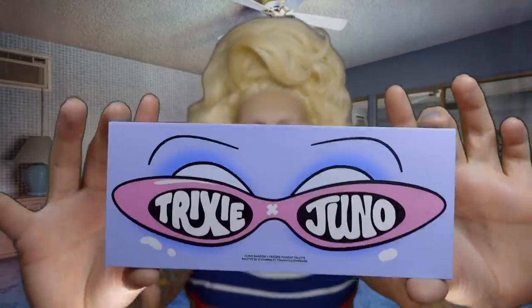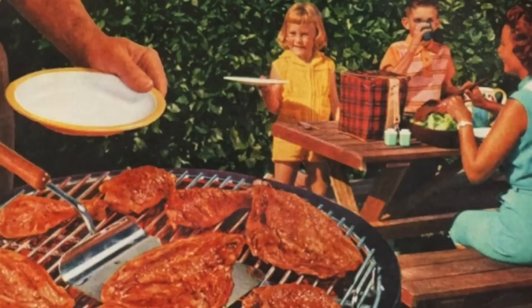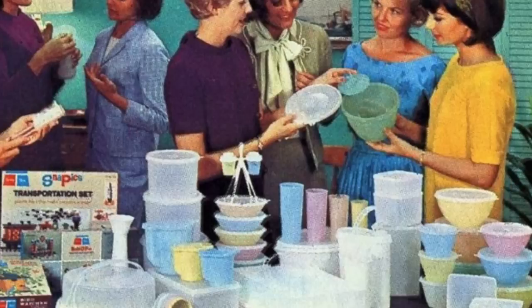But today, everybody, I thought we would do our makeup, seeing as though I've not done my makeup in a while. And just perfectly, we've got the new Juno and Trixie Cosmetics collection that we're going to use, which is going to be absolutely gorgeous. And I'm going to teach all of you gorgeous humans how to use an alien palette. People have seen me do blue foundation so much on this YouTube channel, so I thought I would be a human being for today. I'd say I was giving very 1967 barbecue garden party Tupperware collection queen.